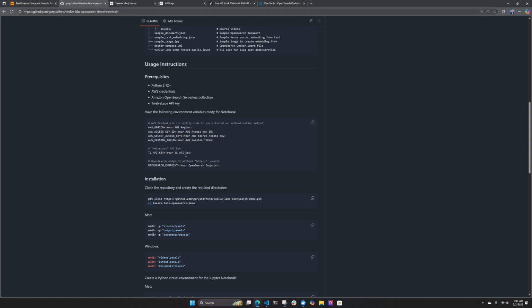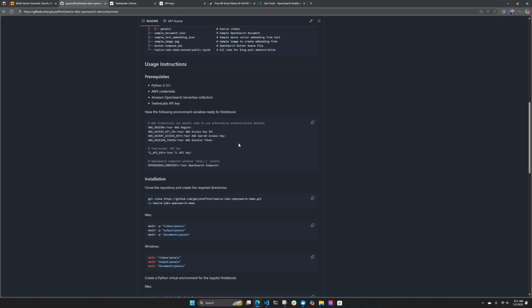You'll need your API keys I already mentioned. And then you'll need your OpenSearch endpoint. Now, locally, if we're going to run that in Docker, that's just going to be localhost, right? No HTTP, no HTTPS, just localhost. If you're using Amazon OpenSearch Serverless, you'll get your endpoint, remove the HTTPS:// and that will be your OpenSearch endpoint there.